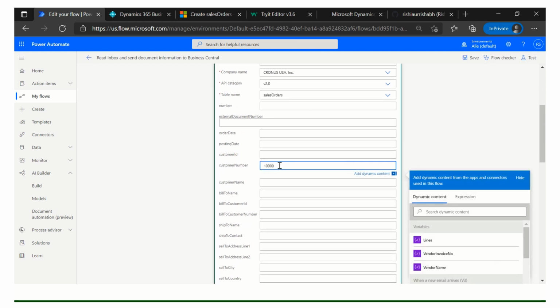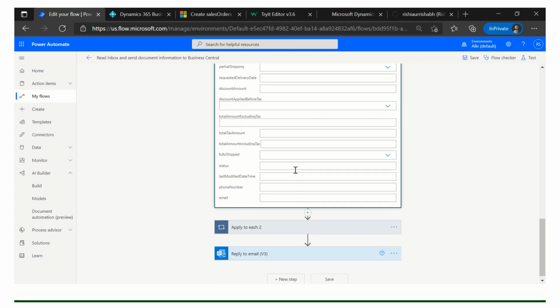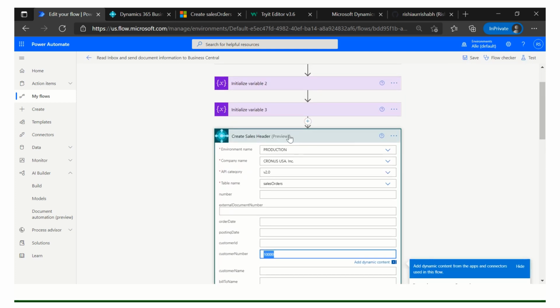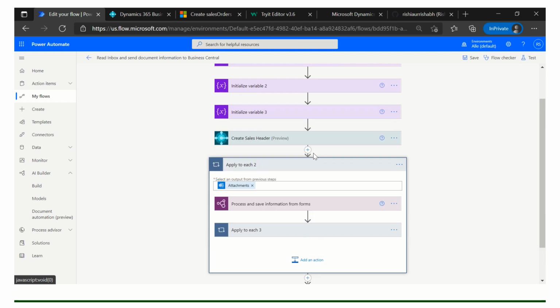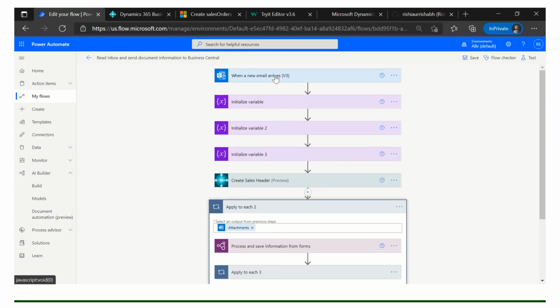So in this case, as you've seen, I've hard coded the customer number. Okay, so let's not go into details of how to make it robust. Again, let's stick to the part that we are doing a POC. Now, there is a possibility that my email could have more than one attachment. So I'm going to loop through all my attachments.